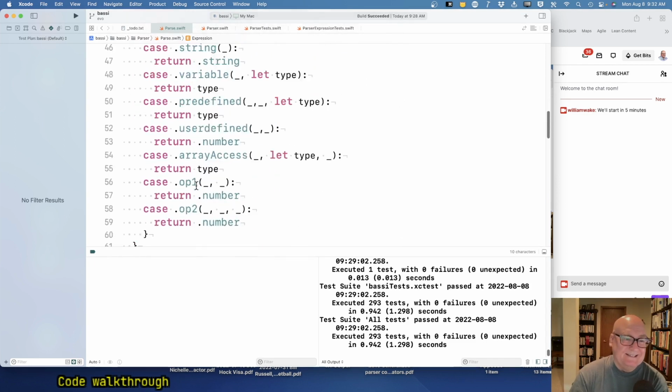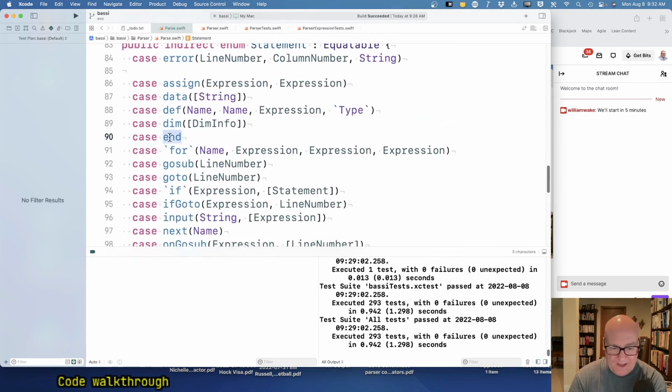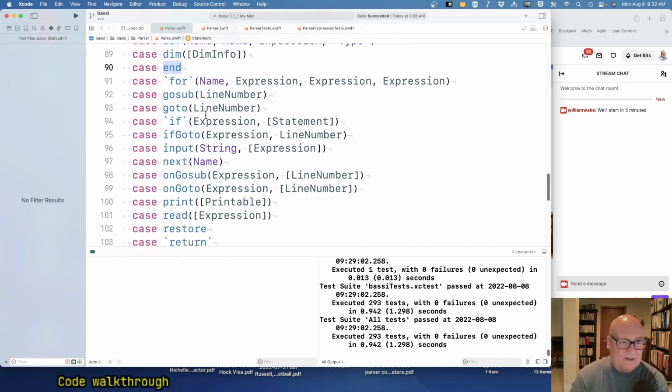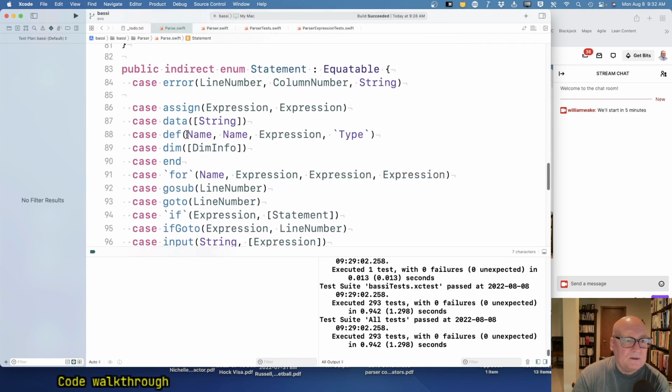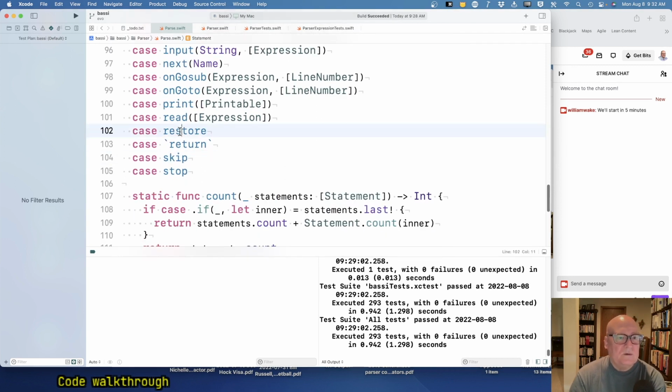But actually, I'm going to change that a little bit because I've got some statements that are really trivial. End is one. The end statement is just end. There's a line number, but there's nothing else. Another one, restore. Oh, well, there's REMARK too. Oh, REMARK turns into a skip. Okay. Restore, and I think maybe return. That might have some complexity, but skip and stop. Okay. So we've got 3 or 4 statements that have no values on the right.